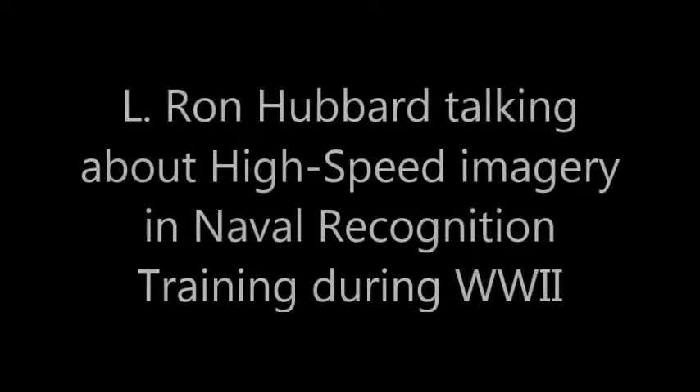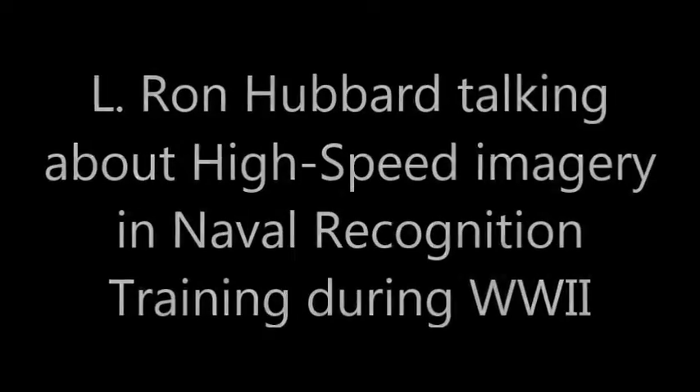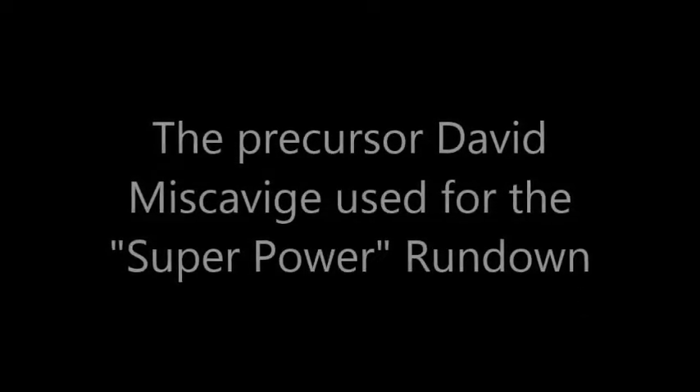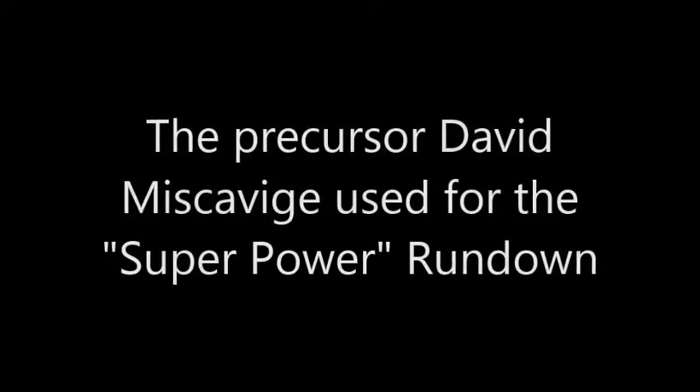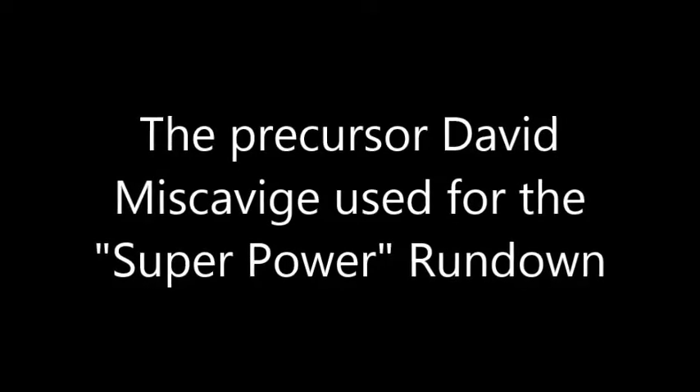Have you ever looked into a brownie box camera and seen the lens travel across in a 15th of a second? You'll be able to perceive everything that is perceivable in the picture in that 15th of a second. Now let's take it at a 30th of a second, and perceive everything at a 30th of a second. Now we're up to a 60th of a second, and that's the first admissible point for absolute reliable reading.